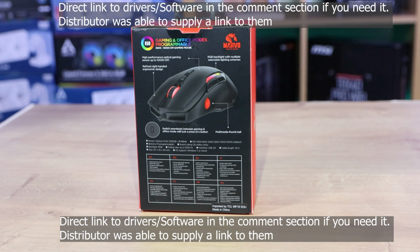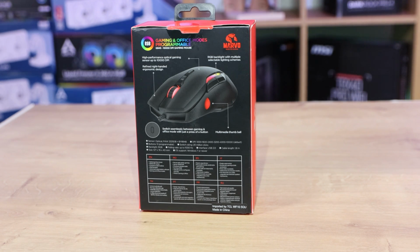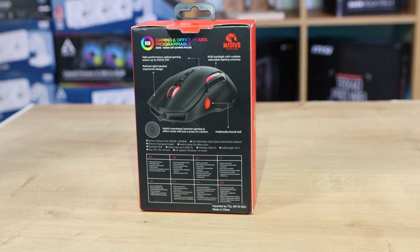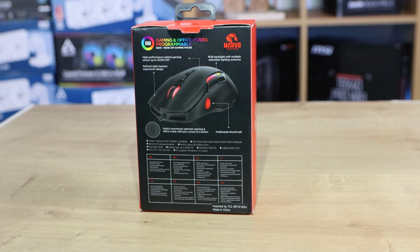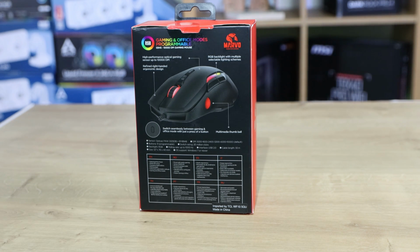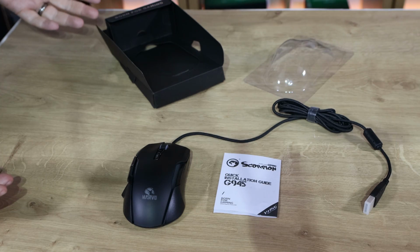You've got an optical sensor on there, which is a PAW3325DB plus BY8948. The sensitivity in DPI is between 1000 and 10,000 DPI. 9 buttons are programmable, which is going to be difficult without the software. The switch rating is 20 million clicks, it's RGB, it's USB 2, cable length is 1.8 meters, and it's Windows 7 and above. Okay, so this is the product itself.